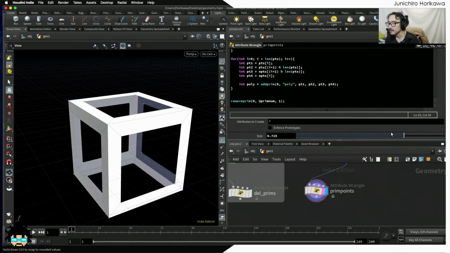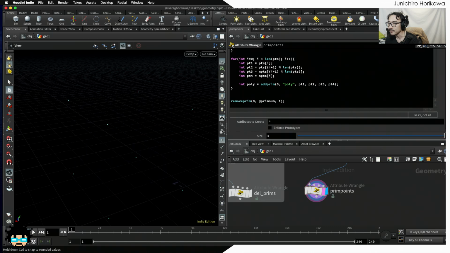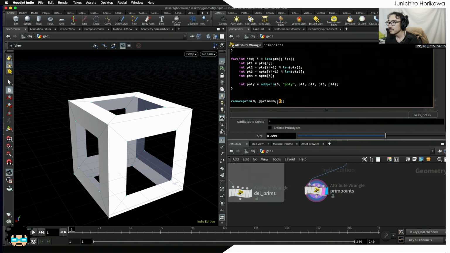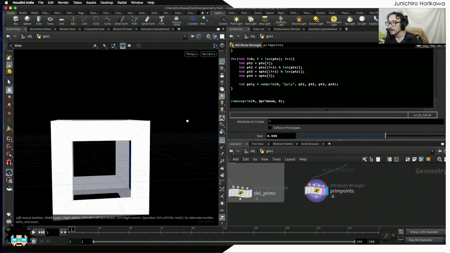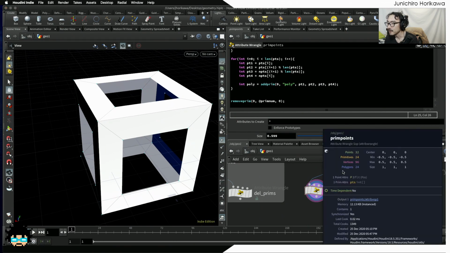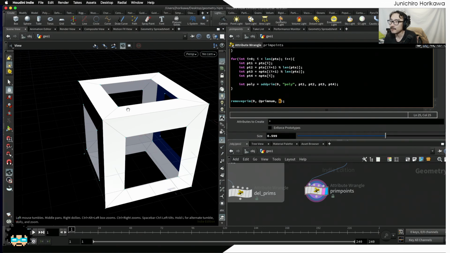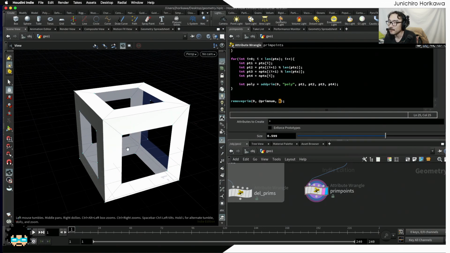And if you change the sliders, you can change the size of the window parametrically. And if I set this to 0, nothing really happens, and the number of points is 32 here. And if I set it to 1, it's still the same. That is because even if I set it to 1 to delete the point together, if there are other primitives using the same point number, then the point is not going to be deleted.